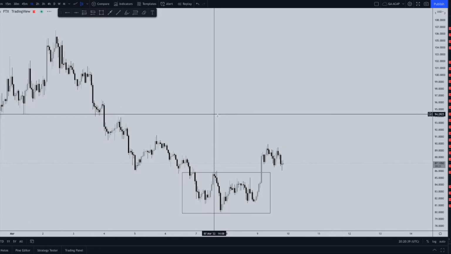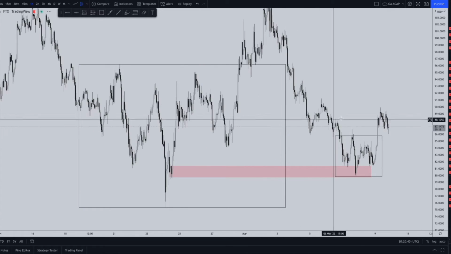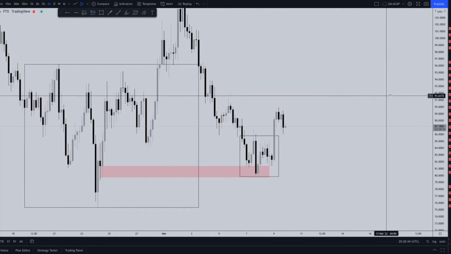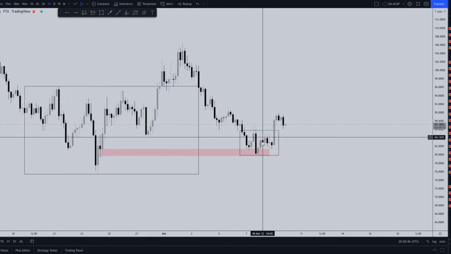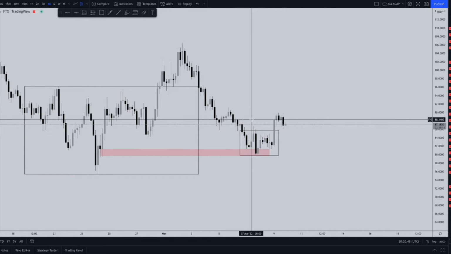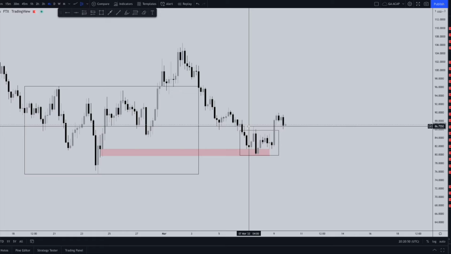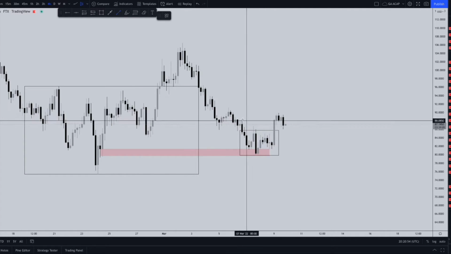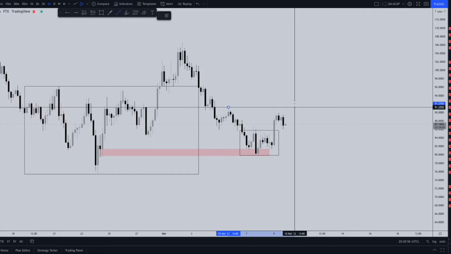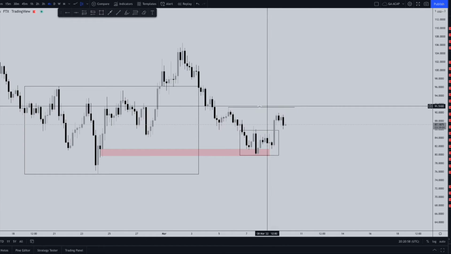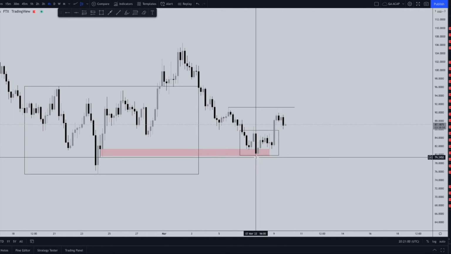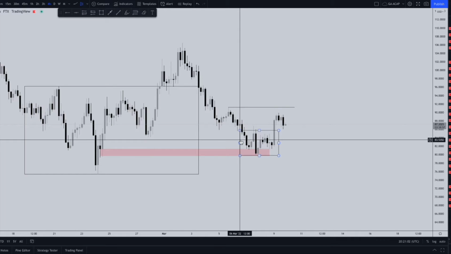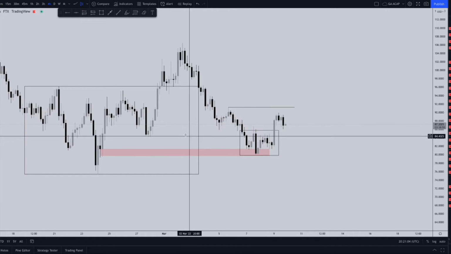But if we go back to Solana, what else can we say about Solana? Let me go into the 4 hour essentially. So you can see here that we are pretty much nicely in a bullish. It looks like we're having a change in character, but hopefully this is my main target for Solana at the moment. Hopefully we can break past this region, as this was the last lower high that made the next lower low. This was the one that made the break of structure of this zone.